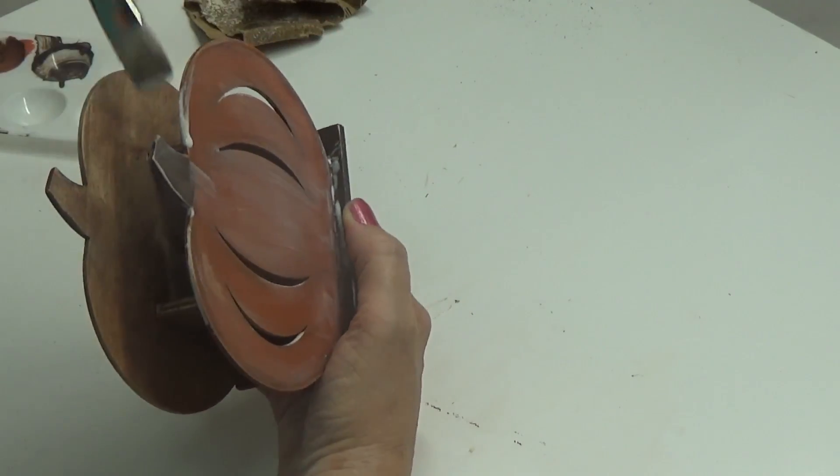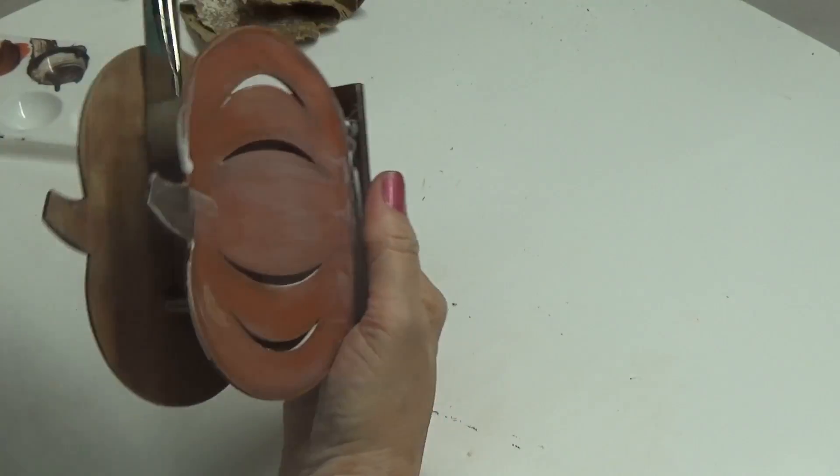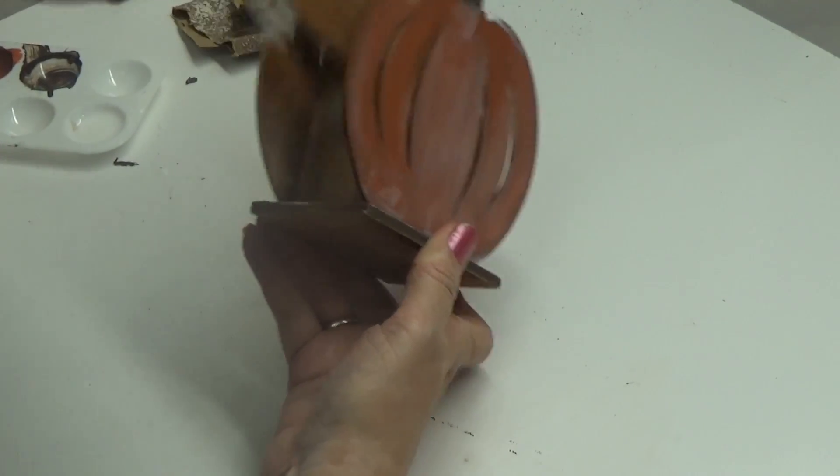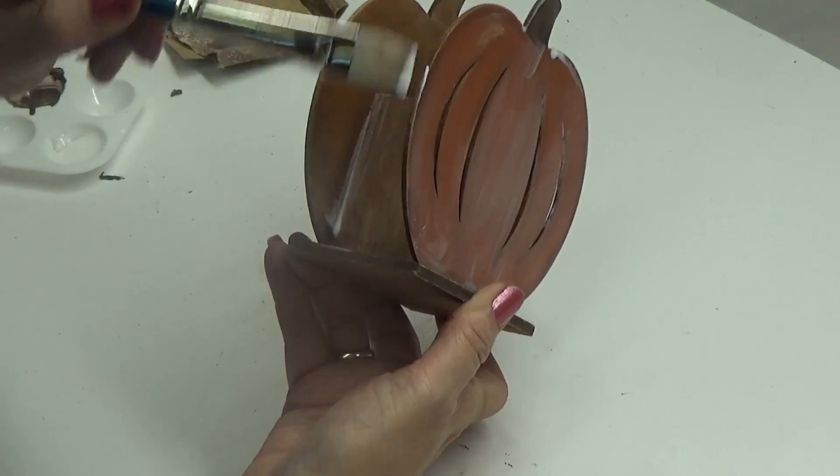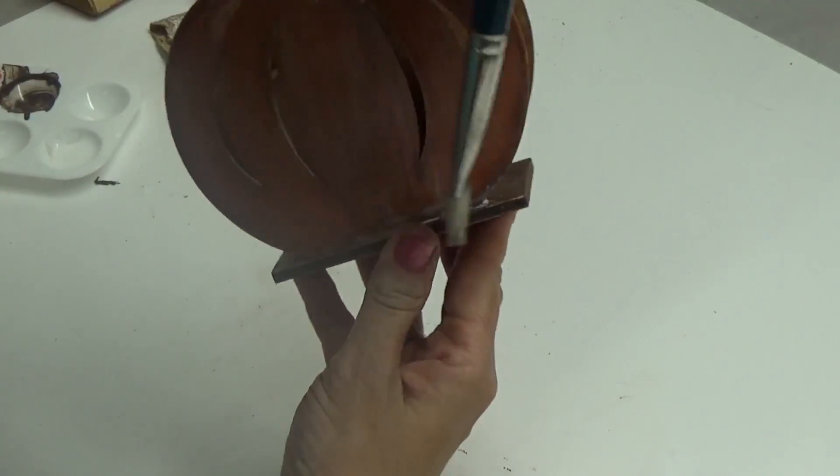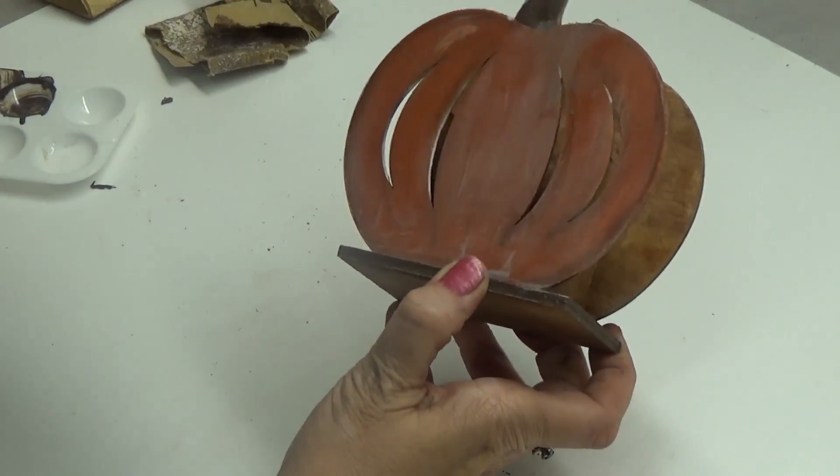I'm making sure I get all the sealer down everywhere, all in it everywhere. Because since I don't really know what I'm going to be using it for, I don't know what I might put down in there. I want to make sure it's sealed up really good and to make it good for wiping off.